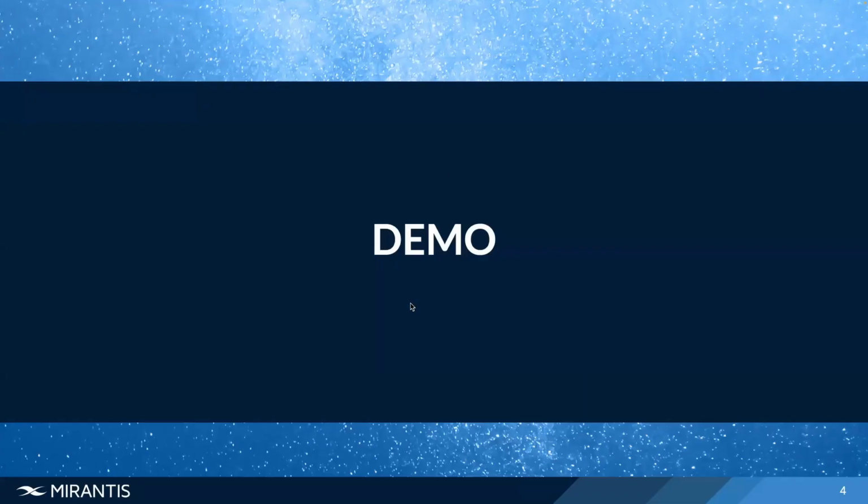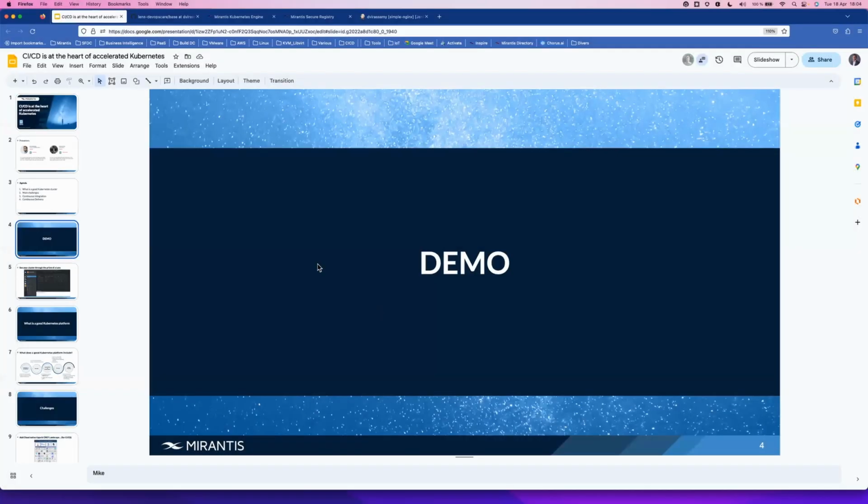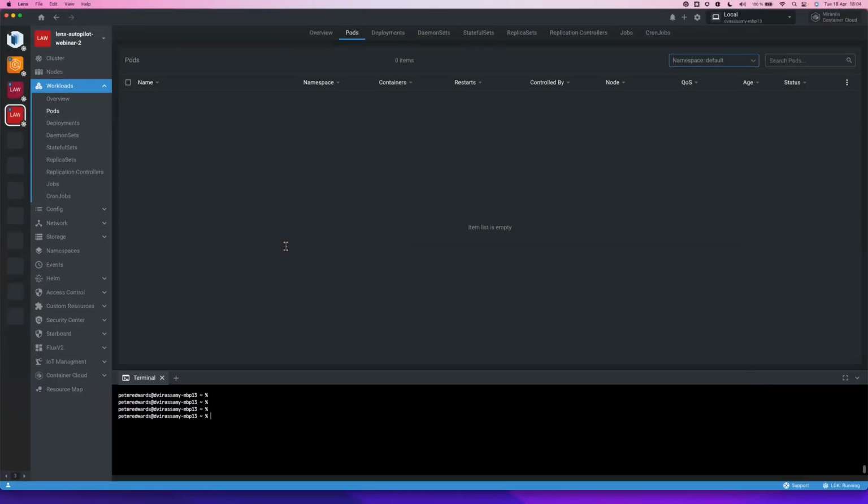So before that, let's look at what we'll be using for the demos, because this session is not only about presenting and doing slideware, but it's also about showing you how all of this actually works together. So let me just jump on Lens. This is a tool called Lens. I expect that many of you already know this tool, but for those who do not, this is, if not the most popular, one of the most popular IDEs for Kubernetes on the market.